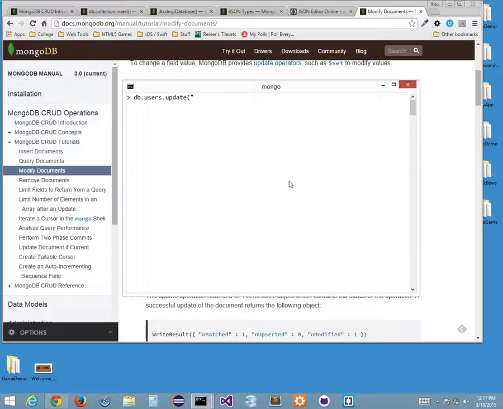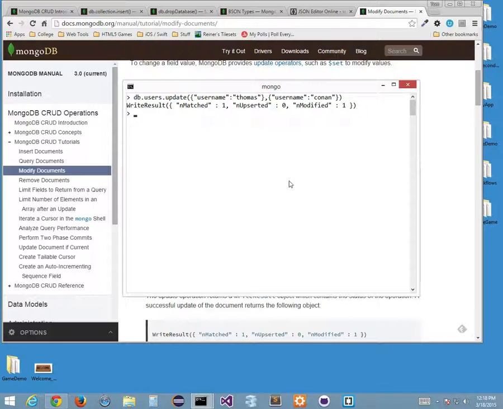So I'm going to update username, right? That's Thomas, right? I've got to put that in my curly braces again, right? And I want to update the username, right? Let me try this out, if it works like this, to Conan, right? Will this work? Well, it says matched, inserted, modified.